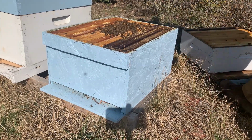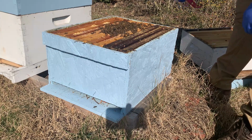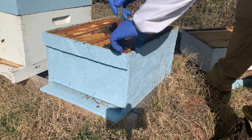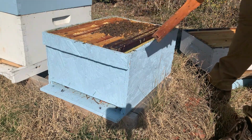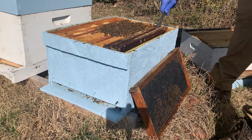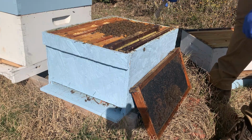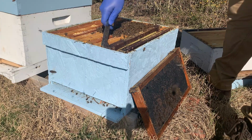With a dwindling cluster. So whenever it really warms up, I'm going to swap out this homemade box that I built on a shoestring budget, and replace it with a proper box.